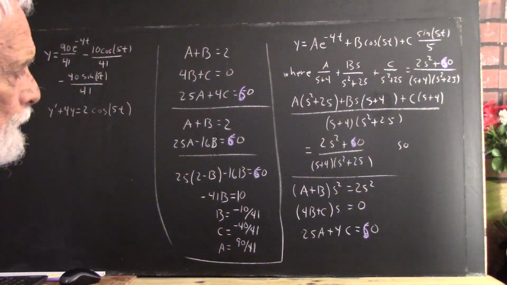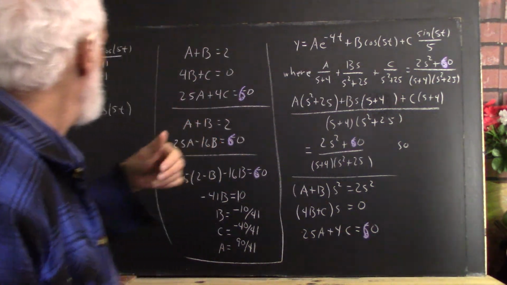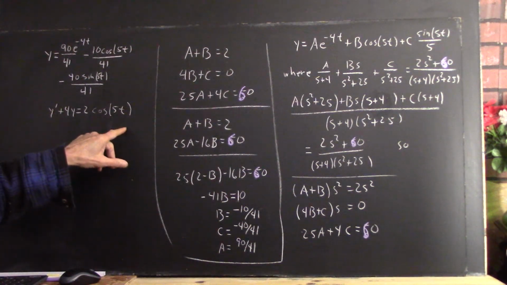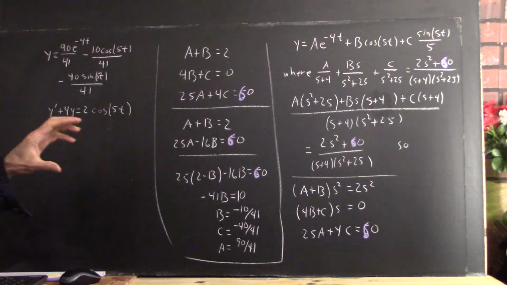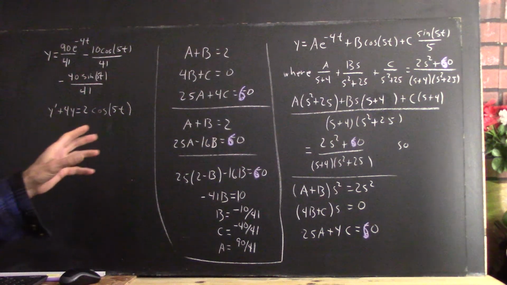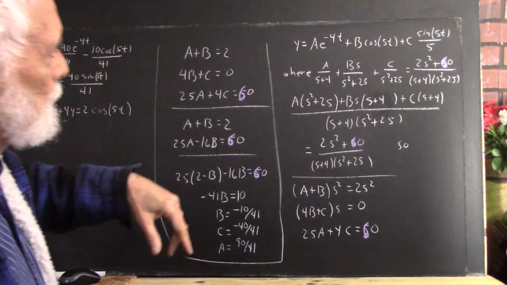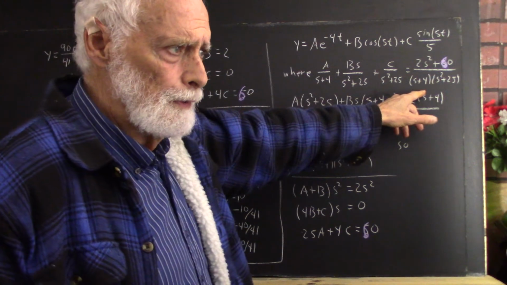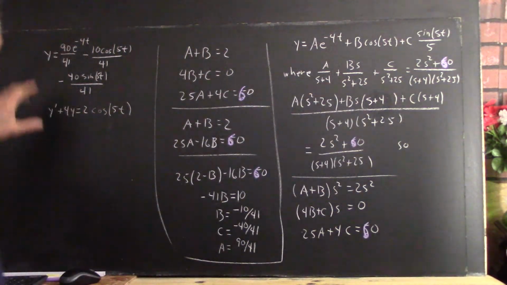And the thing that it should impress you about this is that we've taken this equation, we've transformed it by the Laplace transform, and we've obtained the Laplace transform of the solution, and then we inverse transform it, which involves partial fractions, which done carefully and correctly should lead us to a solution.